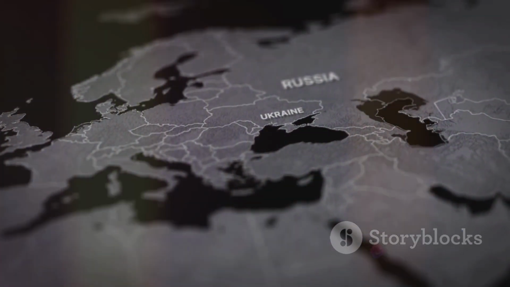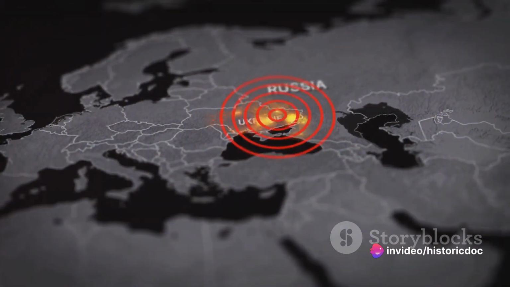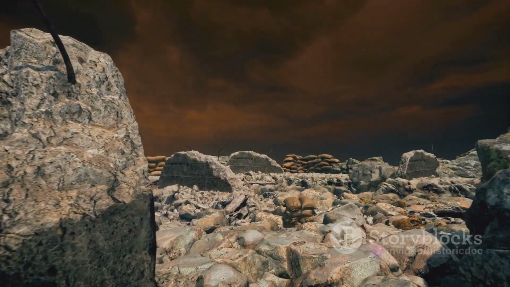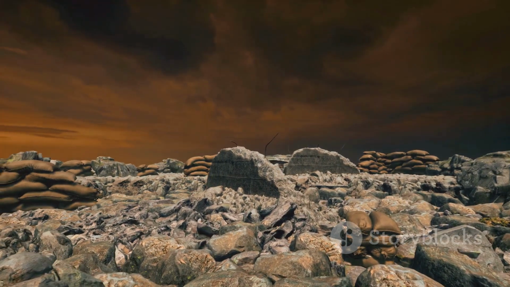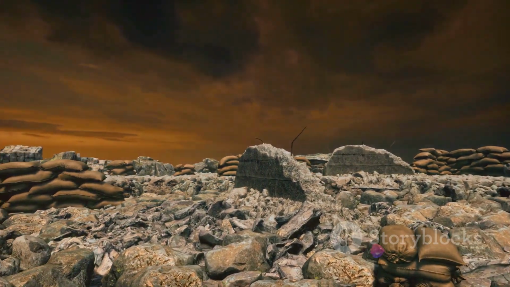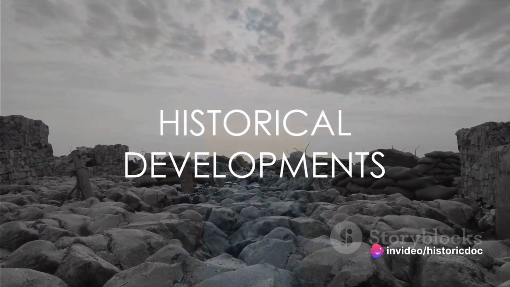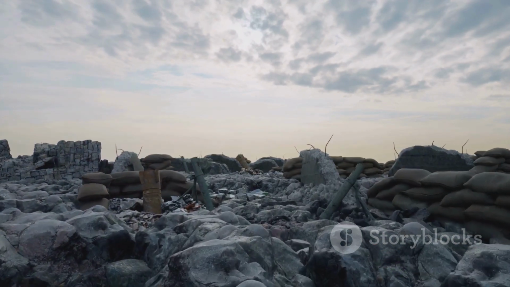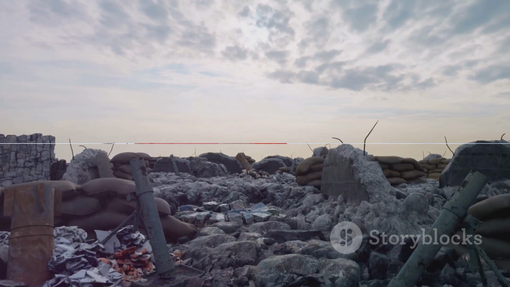But the Eastern Front was not just about these two battles, it was a complex theater of war, marked by shifting alliances, fluctuating front lines, and a harsh, unforgiving environment. It was here that the war took on a distinctly Eastern character, influenced by the unique conditions and challenges of this part of the world. The Eastern Front had its own share of historical developments. As we delve deeper into the intricacies of World War I, we'll continue to explore how these events shaped the war and the world as we know it today.